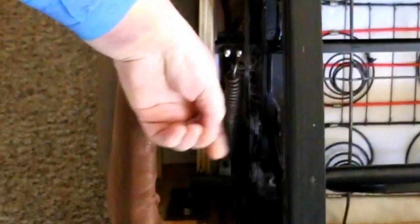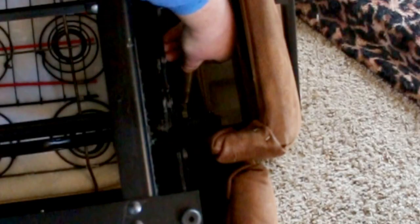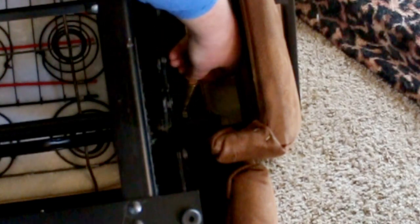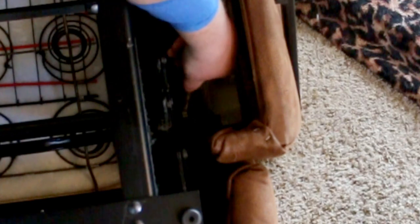See this spring? There's supposed to be one over here. I need to hook this one down into that little bracket right there, then pull it up and engage it onto this, just like that. Now how am I going to do that? Well, I'm going to have to get some tools.